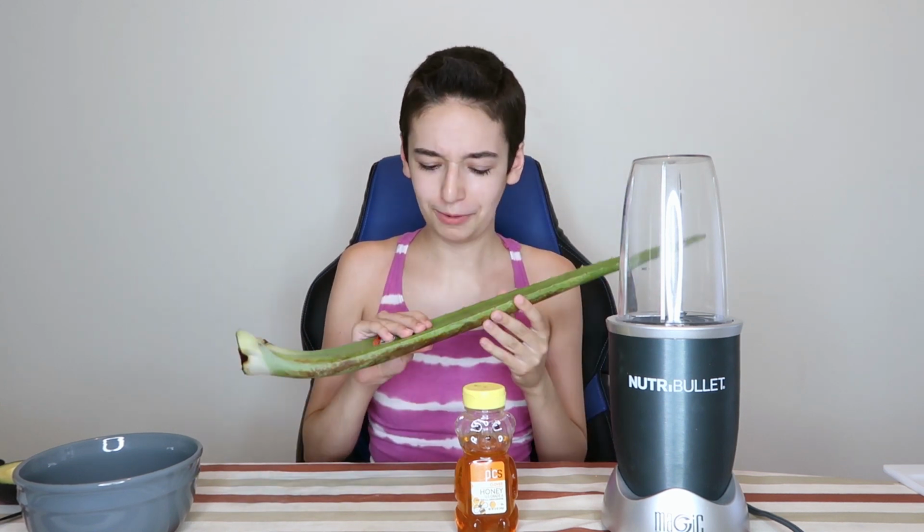So I was walking through the store the other day and I noticed that they were selling these aloe leaves, which I've seen a few times before, but I never really thought anything of it. But I know that I've seen a few people use these for like hair and skin masks. So I decided I would try to do some damage control for my hair since I used that terrible conditioner, and I would try to make some kind of a hair mask out of this aloe leaf, which I have no idea how to use.